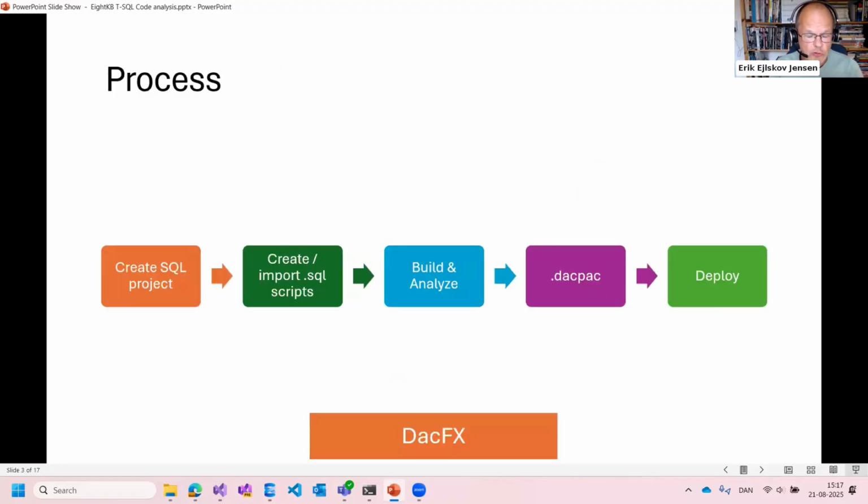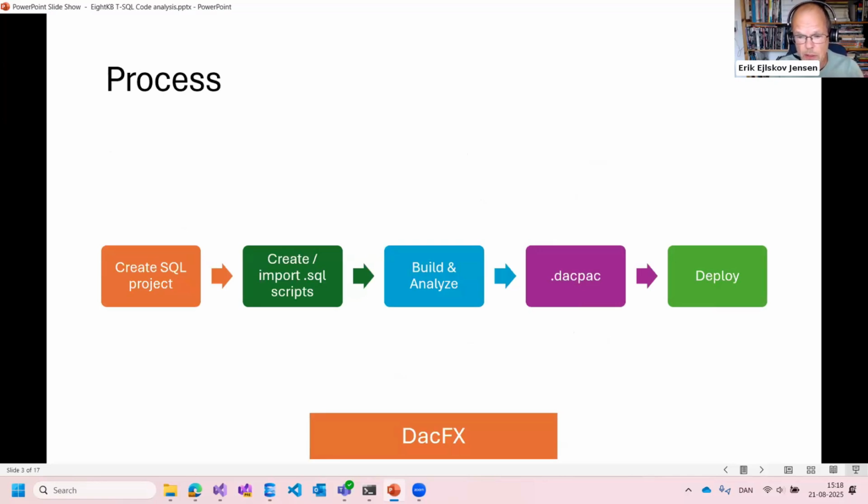So what is the process that we're looking into? The first part of it is to create a SQL project, which imports SQL scripts, or you can create them from scratch, of course. And then you can run a build and analyze process.